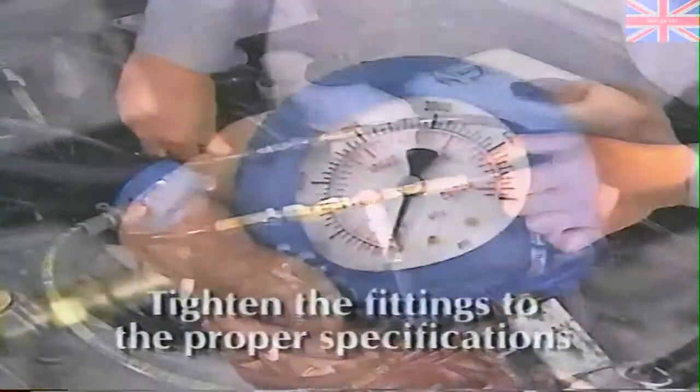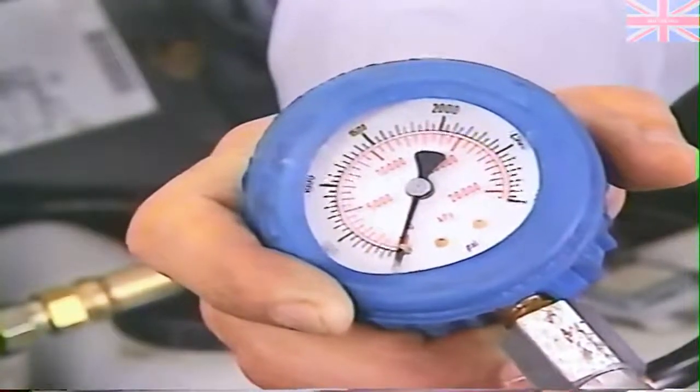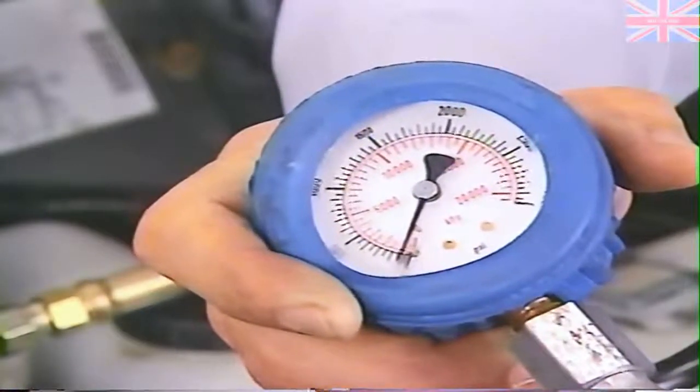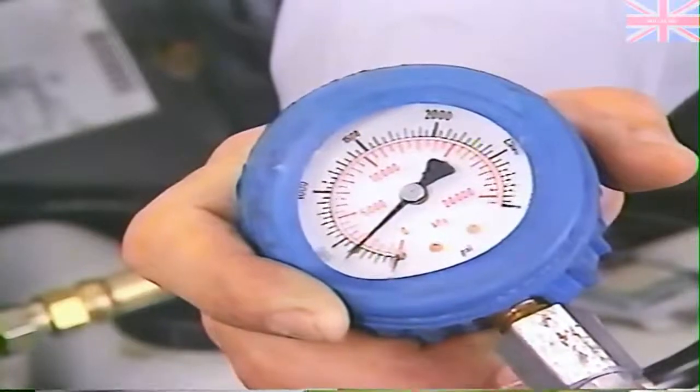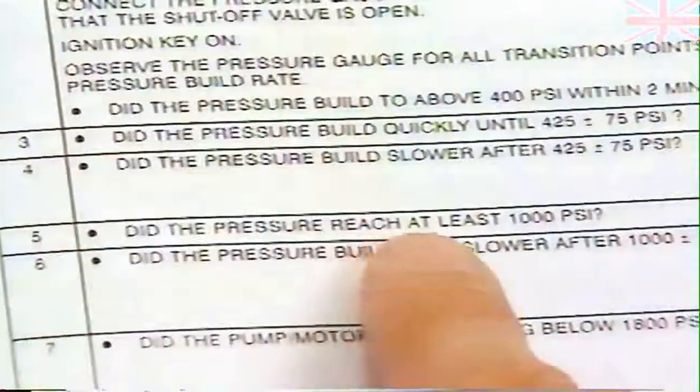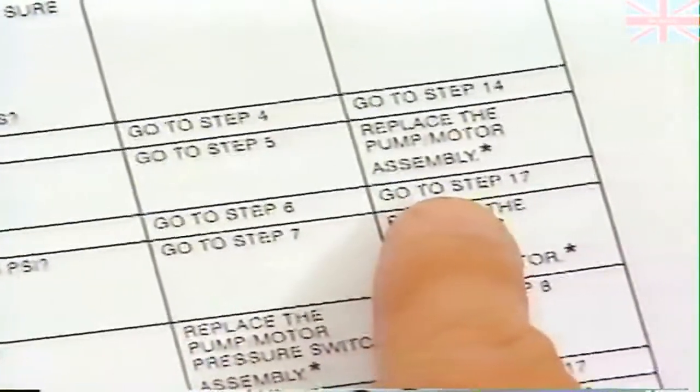Now, just as we did with the Antilock 10 system, turn the ignition on and make note of all transition points in the pressure build rate. Again, the pressure build is normal at first, but then the pressure stops building and the pump motor continues to run. So, following the procedure, we go to step 17.